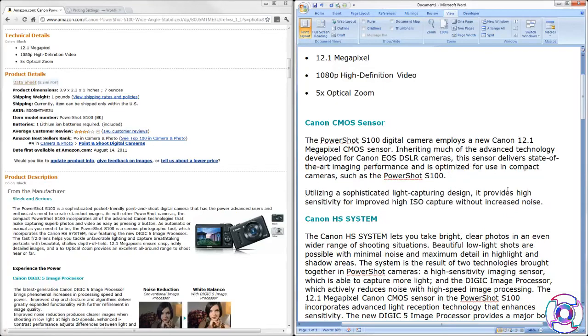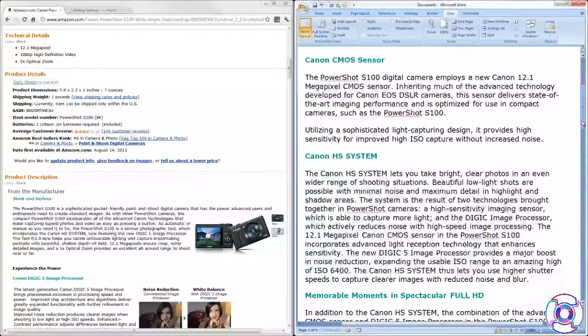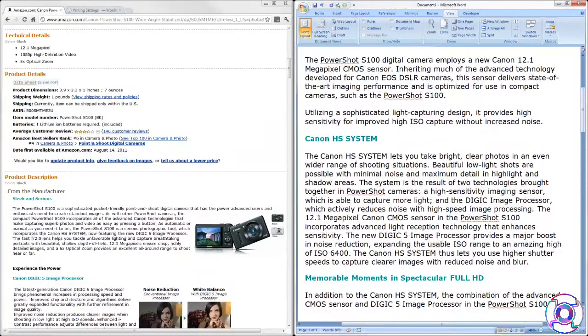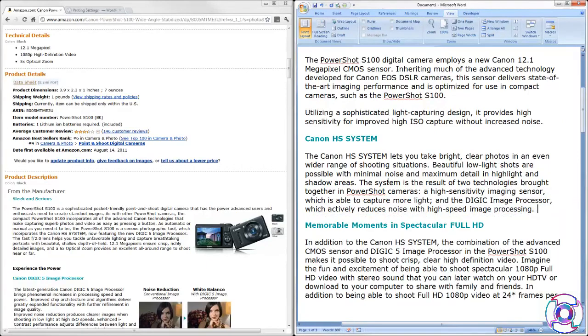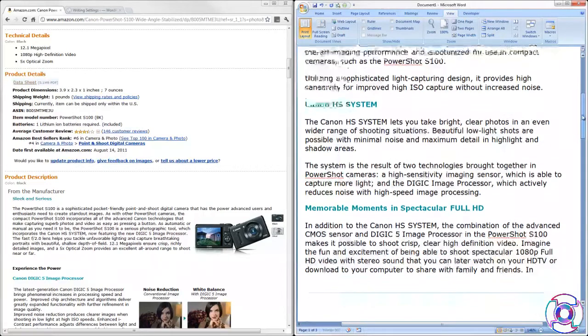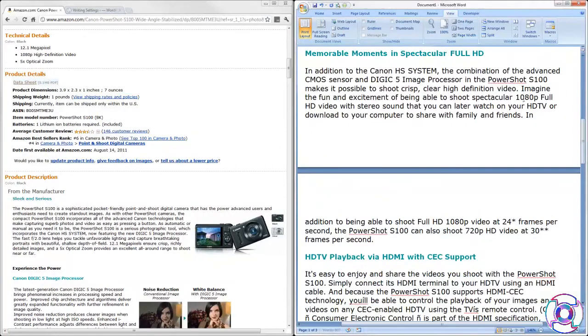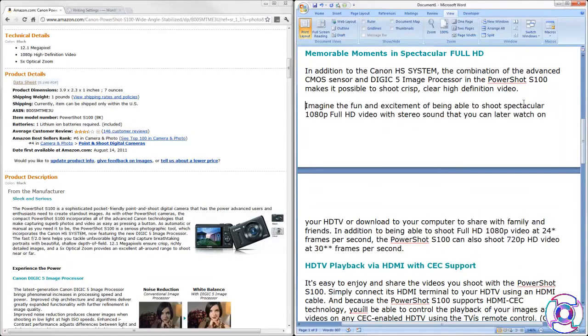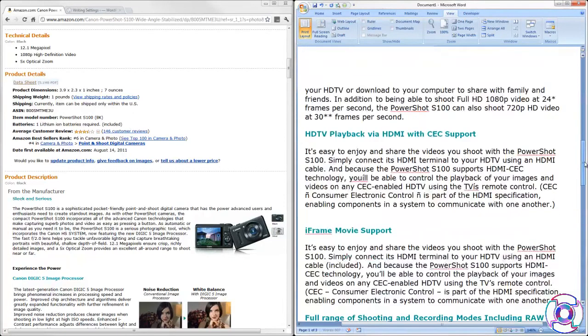There we go. And remember, this is just one sample product I'm using. Don't go use this one with this keyword. This is just an example I'm showing you. Make sure you go and find your own stuff using the information you've learned here. So maybe we'll just start moving stuff around. Sometimes the manufacturer and the product description, whoever writes the product description, breaks it up better than this one's already broken up. So sometimes you don't have to do all this. You may just want to find one that's already formatted really well.